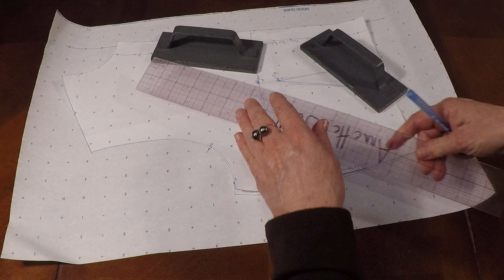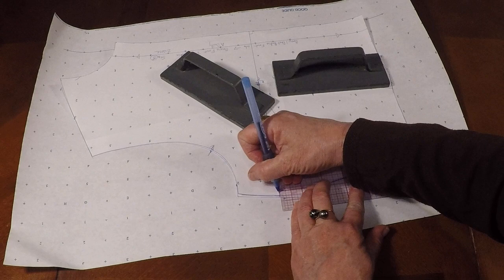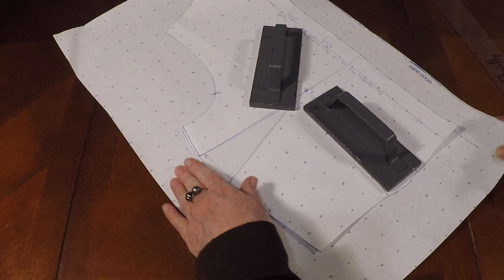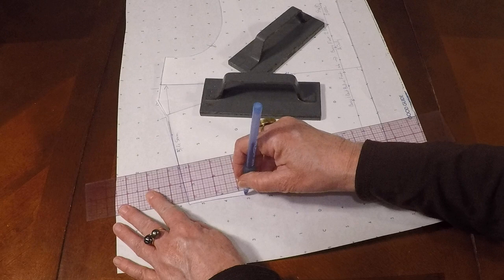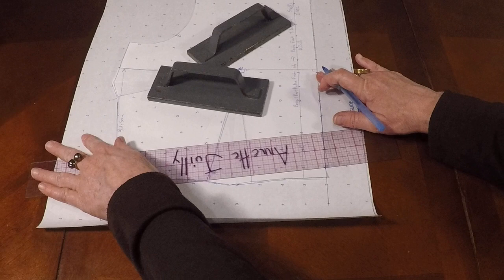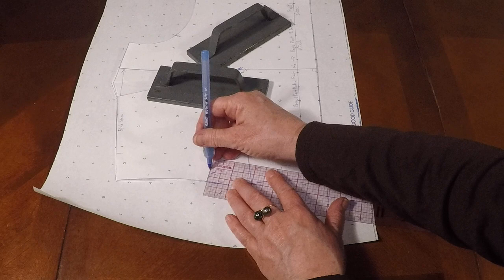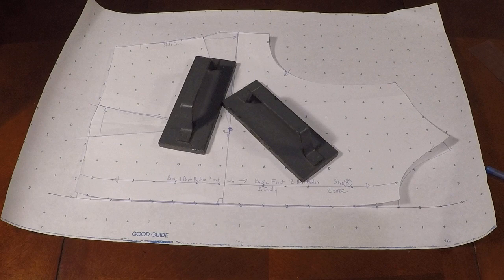Now let's make sure that we have dart leg. Tracing off waist, over to our center front, let's go ahead and draw the dart legs coming down. And now we need to transfer a couple of dart tips and the apex.